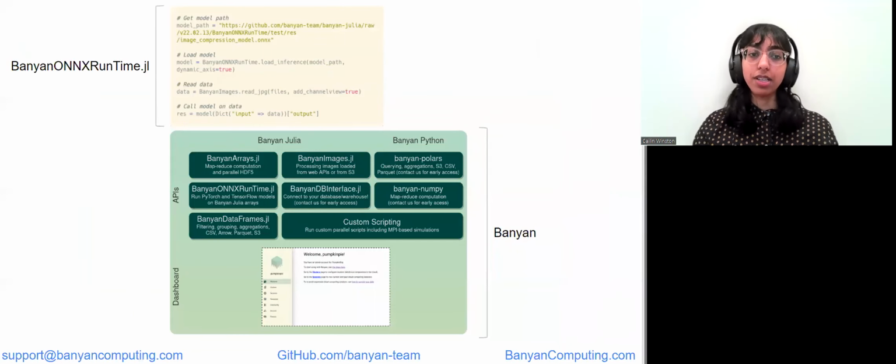So what's next for Banyan Julia and machine learning? We plan to develop BanyanFlux.jl, which will parallelize training of machine learning models. Prior work at Harvard has shown the effectiveness of MPI for parallel ML training, and since Banyan integrates closely with MPI via MPI.jl, we expect to achieve very good performance for distributed ML training.